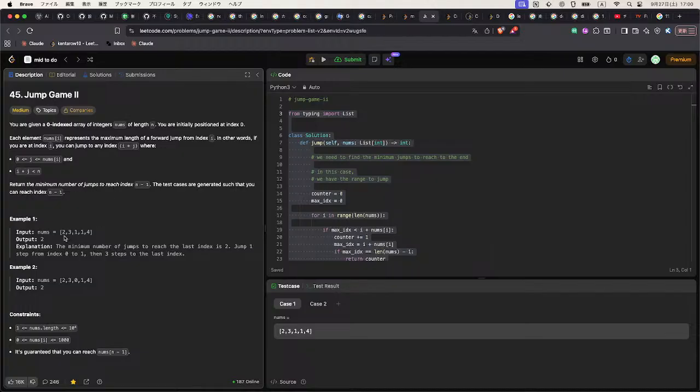Because we can jump to here or here at first, and in order to reach the end with minimum jumps, we choose here because we can jump 3 from here. So jump here and jump to here. So the number of jumps is 2. The answer is 2.